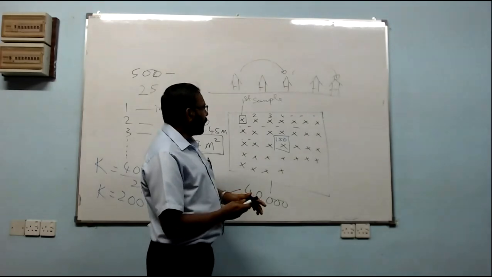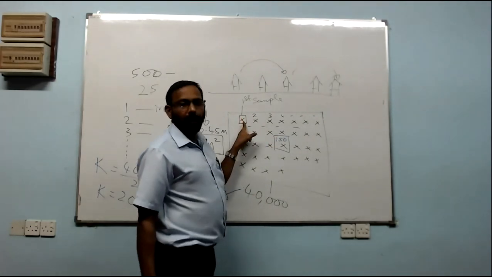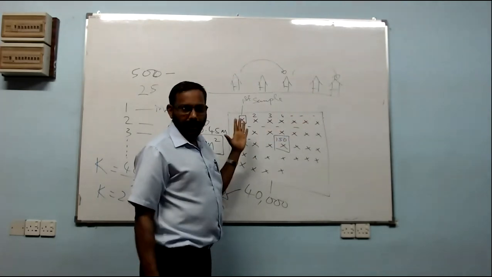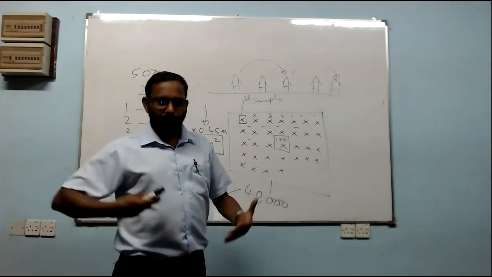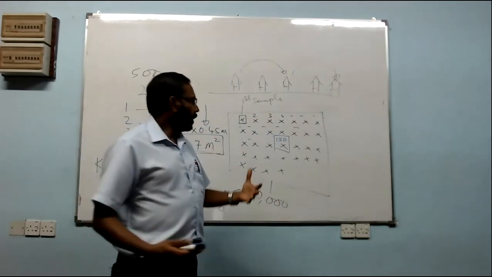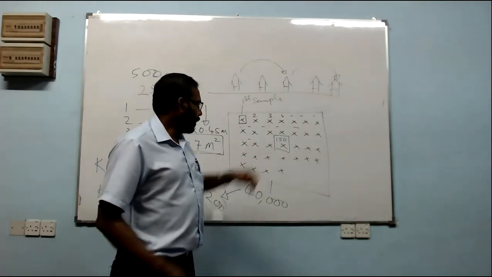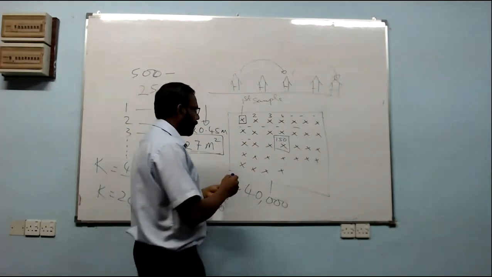So the starting point is not necessarily 1 always. You can start anywhere as you like. So for the starting, it is random. I can choose the starting point randomly. Now I have chosen randomly the starting point 150. So my second sample, this is my first sample.